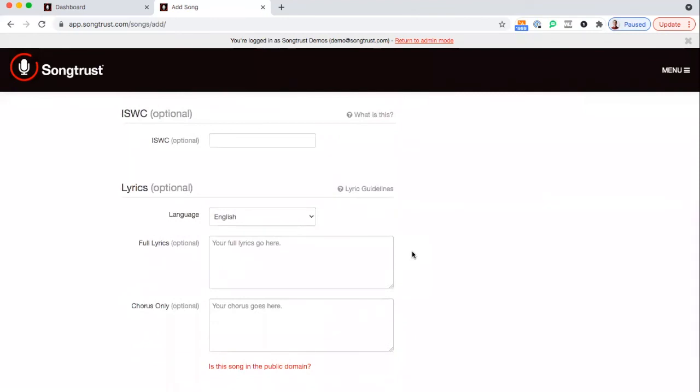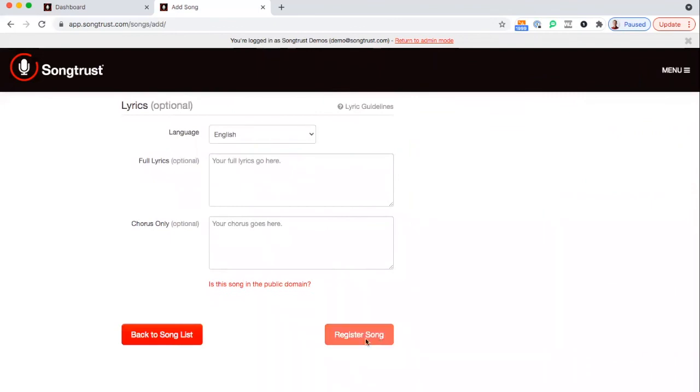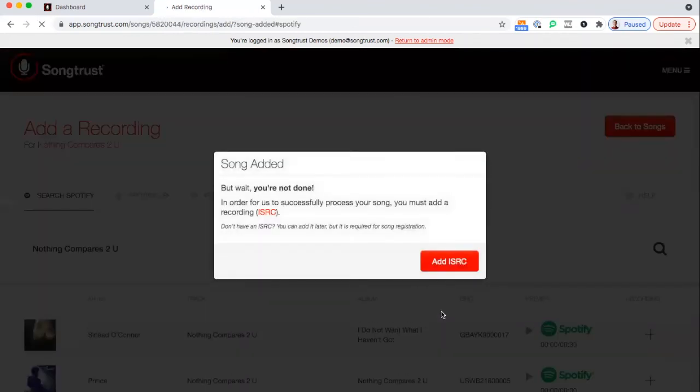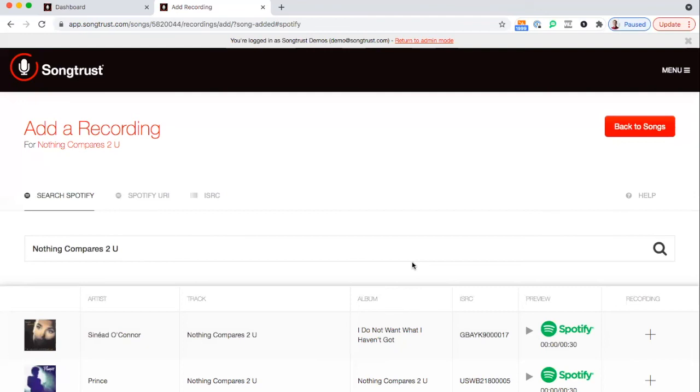Once you've entered in all the song information, you'll click register a song, but you're not done yet, as you see here with this text that will appear. You'll need to enter in your ISRC, which stands for International Standard Recording Code, and is used to identify specific recordings of a song. Say you've written a song and released an album version, a radio edit, and a live version.